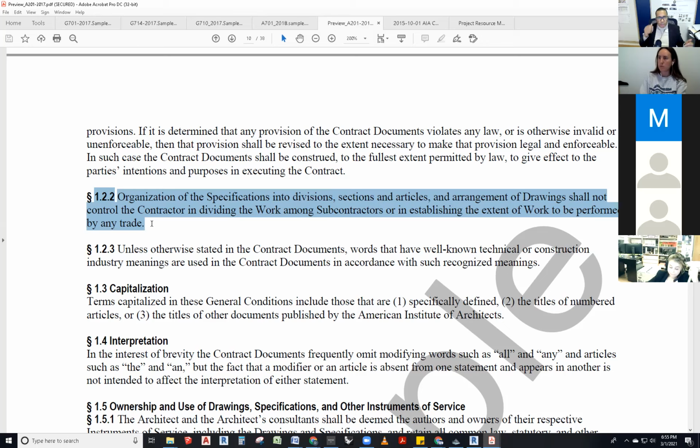The contractor shouldn't just be grabbing the plumbing drawings and giving them to the plumber, grabbing the electrical drawings and giving them to the electrician. They should give everything to them. And they shouldn't just be subdividing it in accordance with how we divided our drawings, because the moment you start doing that, then we are being responsible for means and methods of construction and sequencing of construction. If they start grabbing our drawings and say, oh, guess what? We got civil drawings first. That means the civil work needs to be done first. What if we then do the civil first?